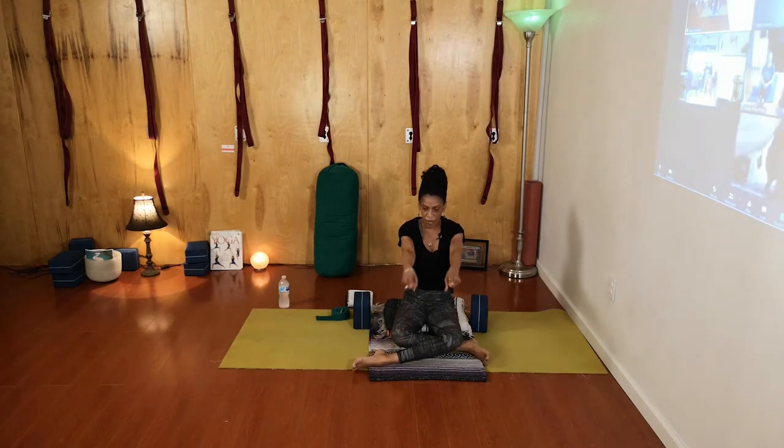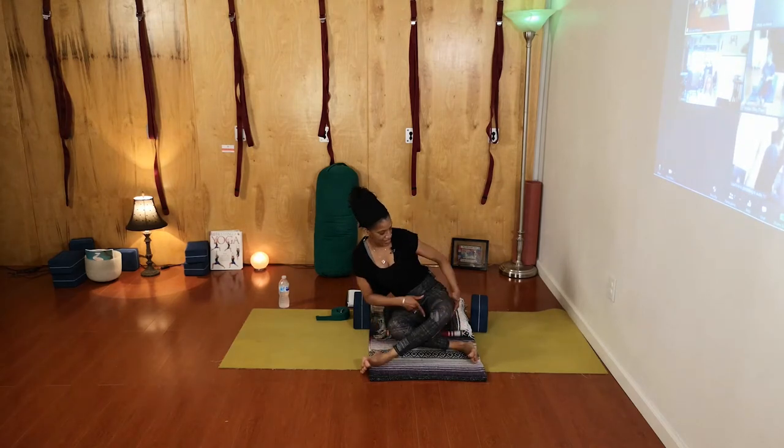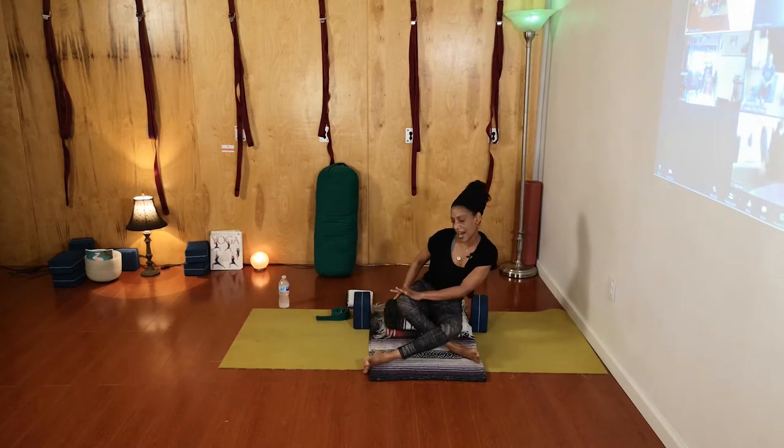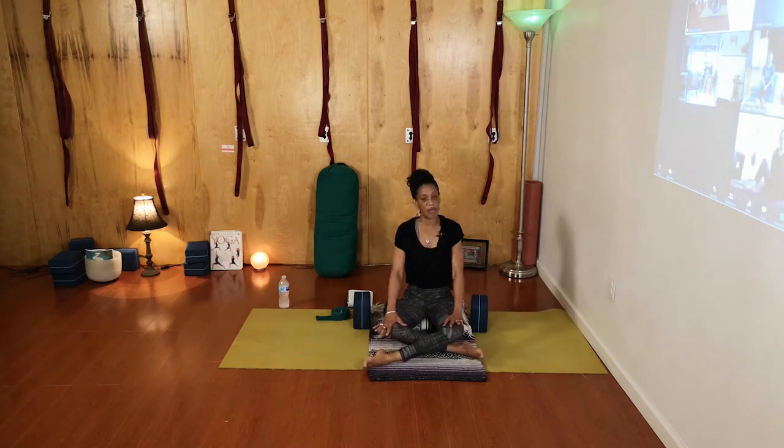Center of your kneecaps, move out towards the top edge of your mat. Move over one side to the other. Hand, upper hamstring, lower buttock. Rotate out, draw back. Do this on both sides. And then take a moment to see if the sitting bones have moved away from one another, away from the midline.